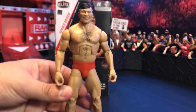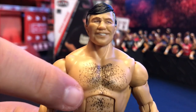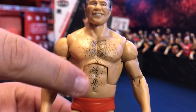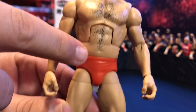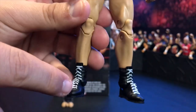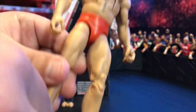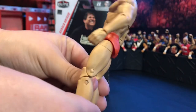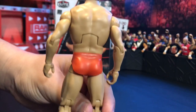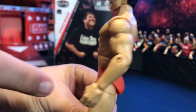A lot of people buy this figure not so much for the Stooges, but they like the in-ring gear, so they like to display their figure like this. So much hair right there. Look at the detail right here. Orange trunks, no design there. No knee pads, but it does have black short boots with white laces on the front, as you can see right there. Turning it around on the back, nothing on the trunks as well. There's nothing at all on the figure.